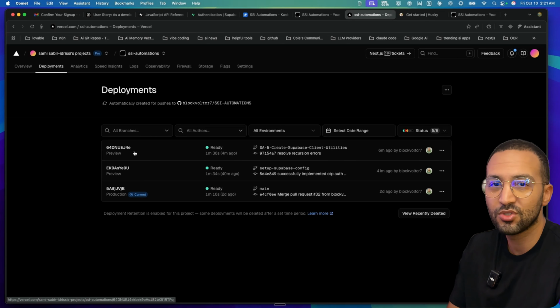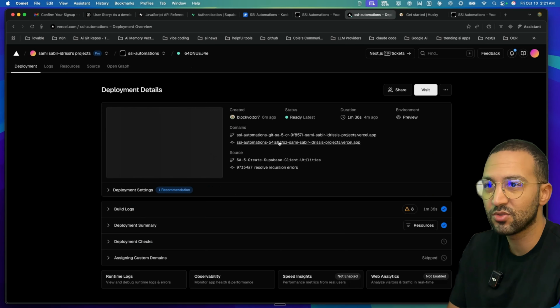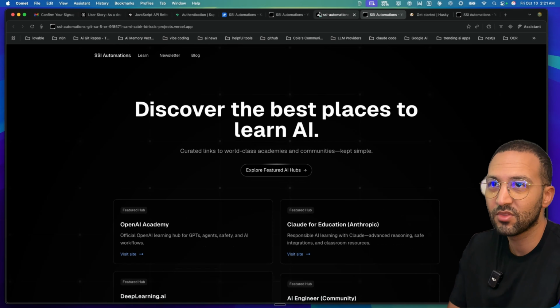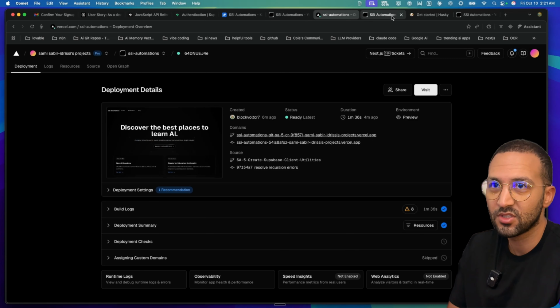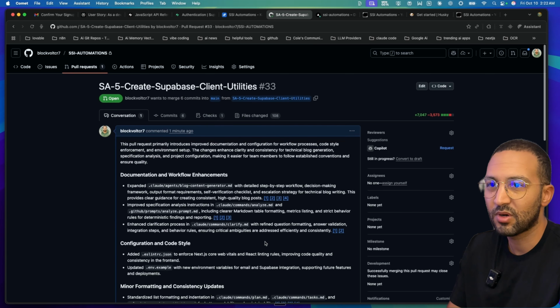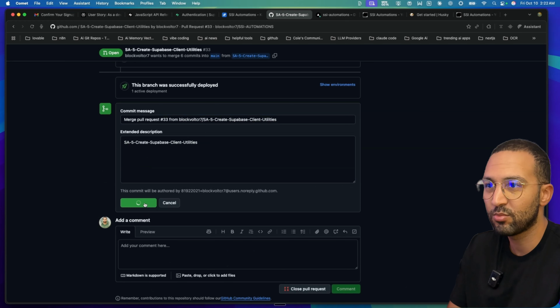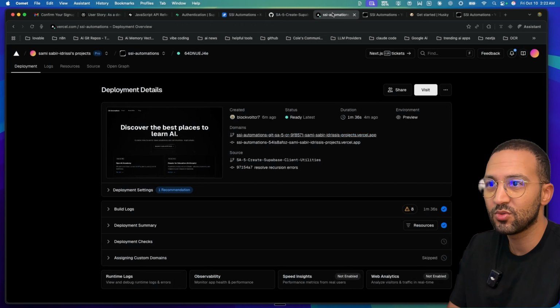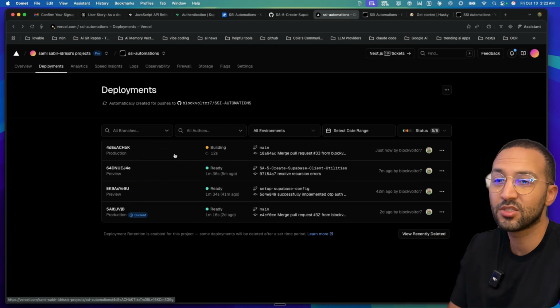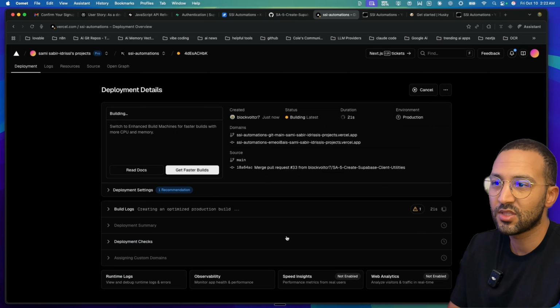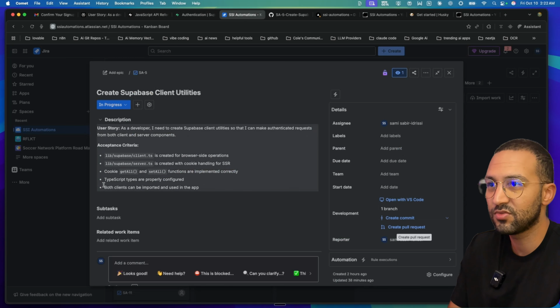So before I push to production, I have a preview environment to test the app in, which is really nice. So I'll go back to my pull request and I will merge it. And when I confirm the merge, I'm gonna go back to Vercel, and you'll see that a production build is already being built for me. So I'll let that build, and now we can just go to the next feature.